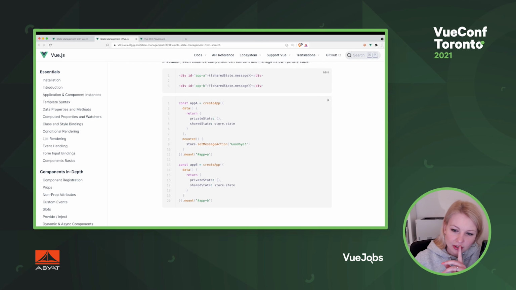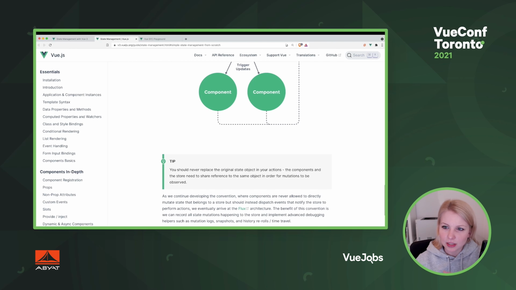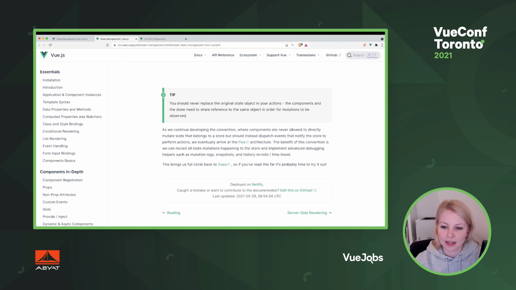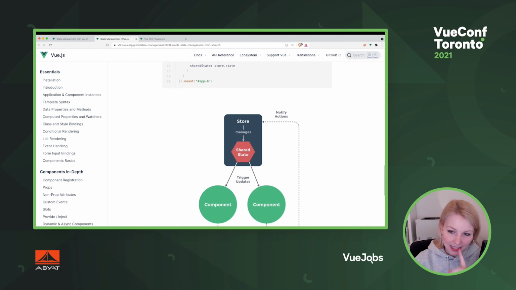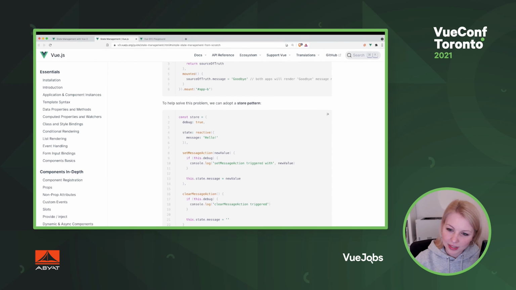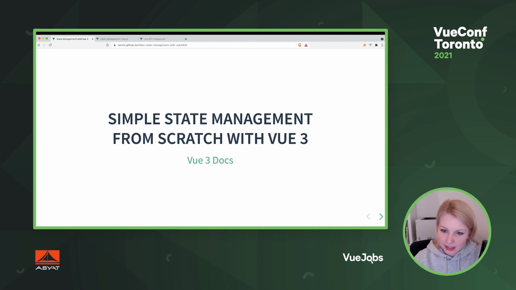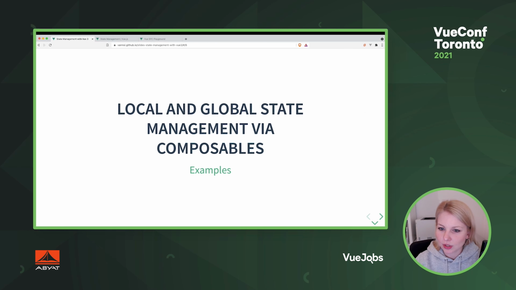And with that I thought, okay, I think with this composition API and reactivity API we now have in Vue 3, it's more powerful than just sharing functionalities between components. I think I can actually have my state in there now. And at the end, they also say, okay, but maybe check out Vuex now. But I was hooked at this point. And the clue here was having the state as just a reactive object. So I thought, okay, let's try this out. I want to know how it works, or if it works. And what I did next was to create local and global state management with composables.